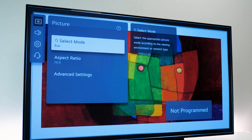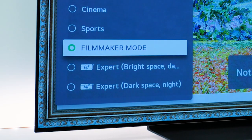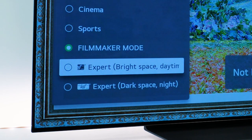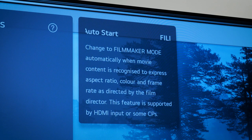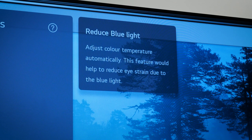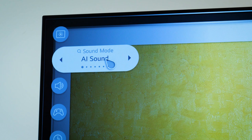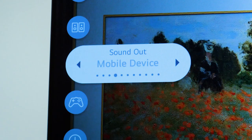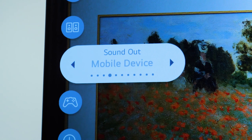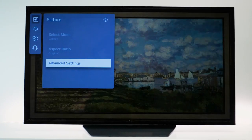Playing around with the settings on this TV, it had a lot of specialised modes that really help you personalise the display to whatever you watch the most. It also has some really nice little features that make viewing comfortable, such as blue light reduction and AI sound. When it comes to changing settings in apps, the neat sidebar that appears on the left side of the screen is really handy — its convenient toggle switches make changing display and sound settings an easy process, instead of trawling through menus to find the setting you're looking for.